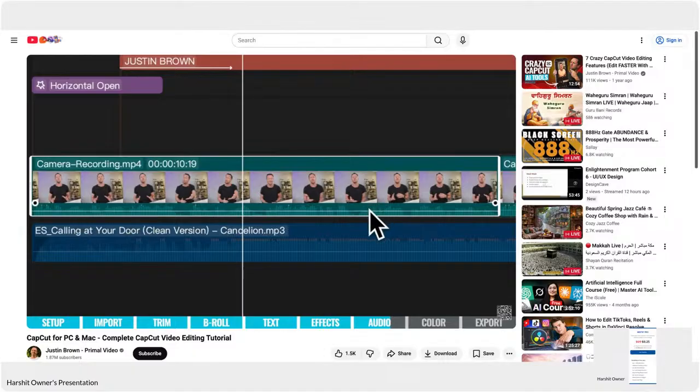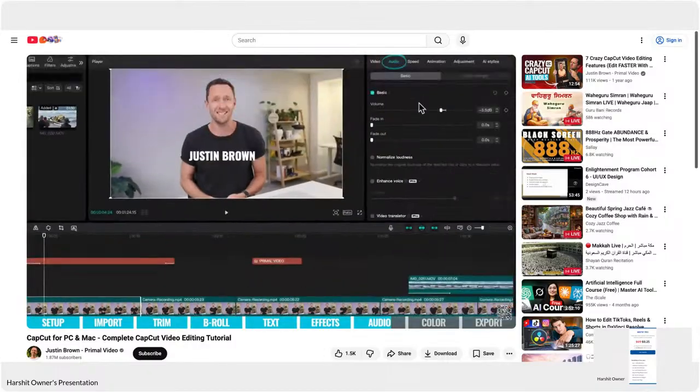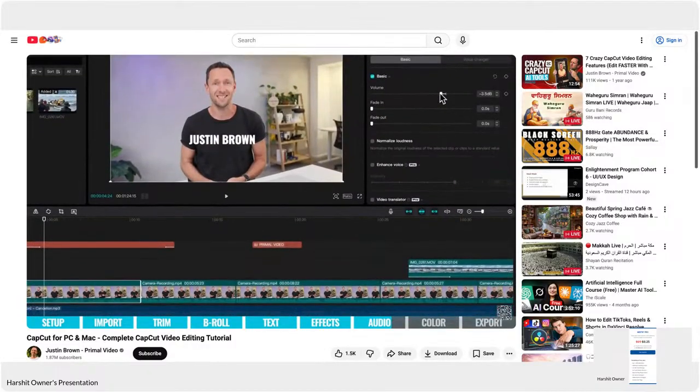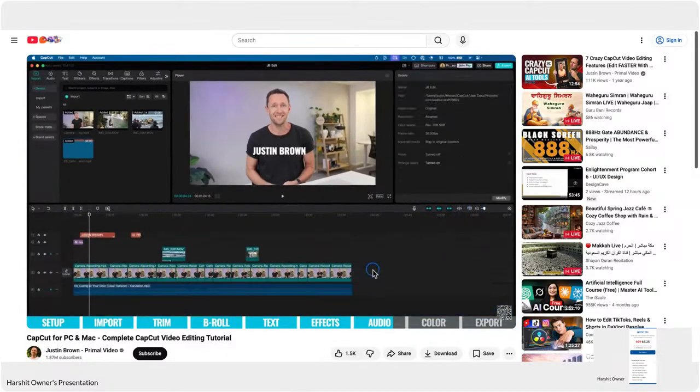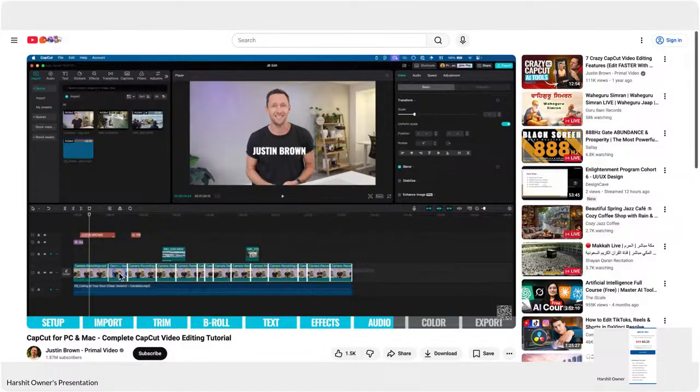Now, if that's too fiddly for you, or you're working on a small screen, with that clip selected, we can also come up here to audio, and we've got that same slider bar here, which will do exactly the same thing. So then once we've got that set correctly, in this case we're going to go minus 3.5 decibels. We could then zoom out here. We could select the rest of our clips here just by clicking and dragging with our mouse, and we could apply the same. Come up here to audio, and let's make this minus 3.5. So now all of our clips here are set exactly the same.